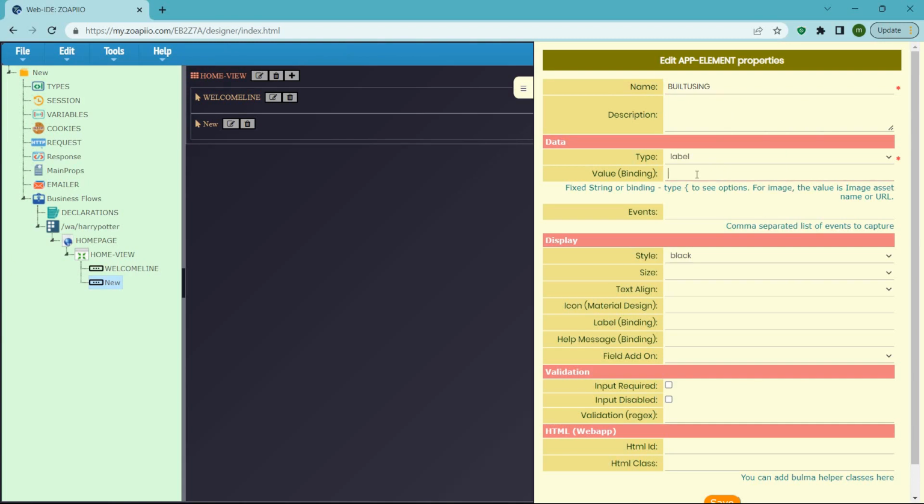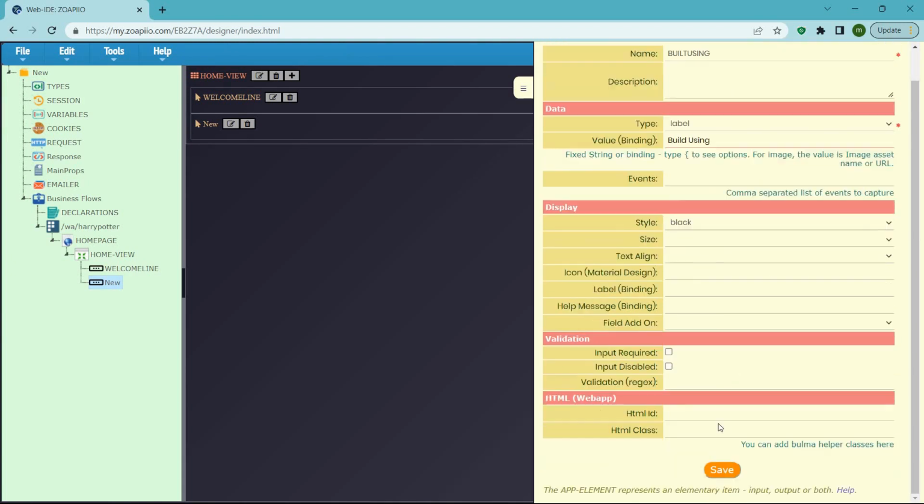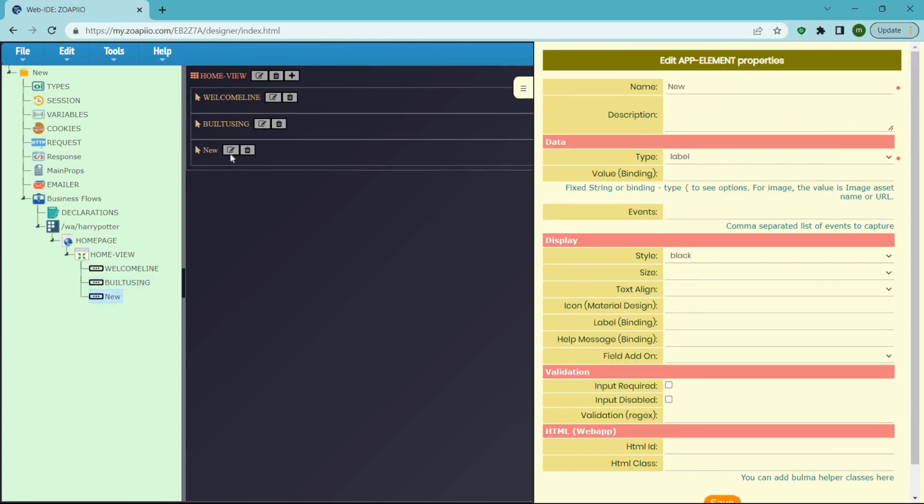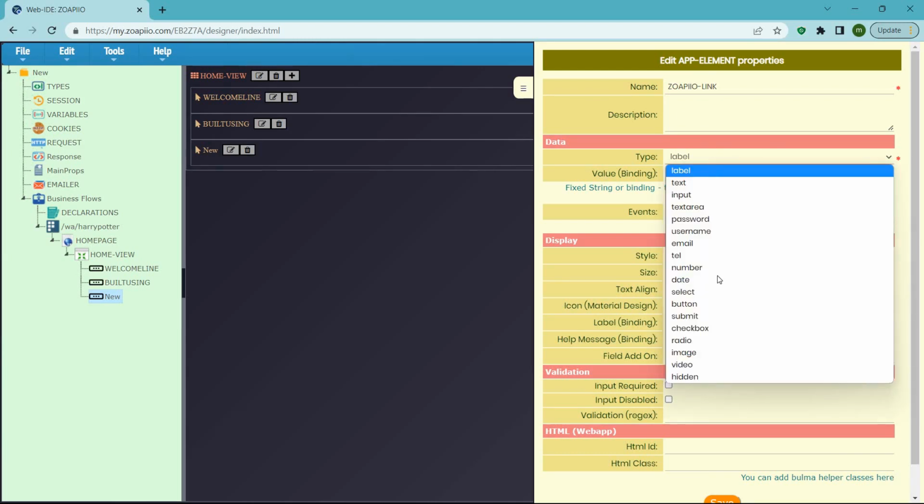It's a label, and the value is. We can just leave everything as default. Then we create another app element. This is the ZOAPIIO link. This is of the type button.